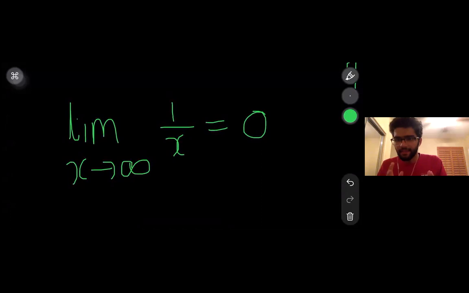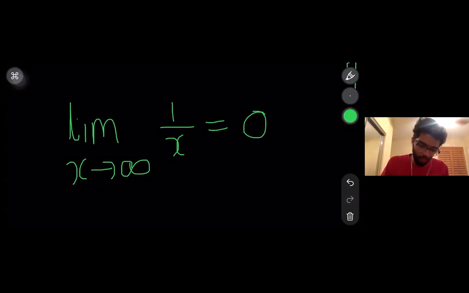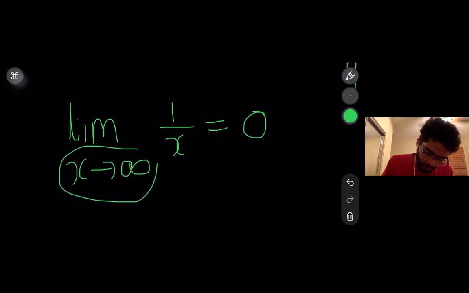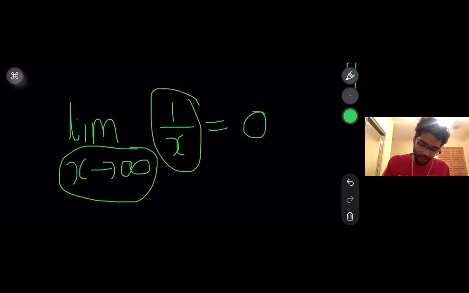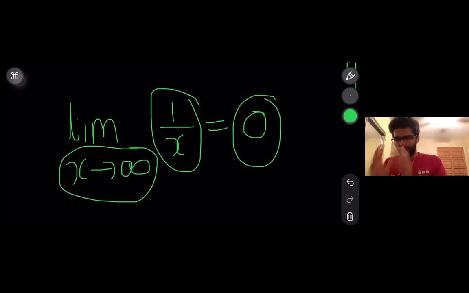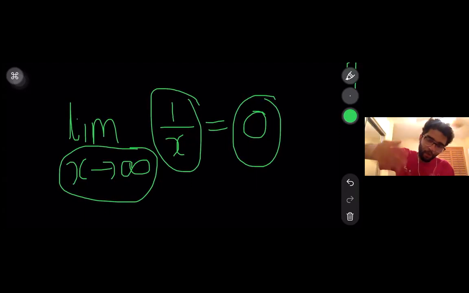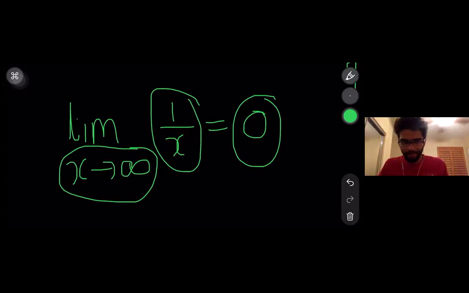So here there are three things, as you might recollect. One is this portion over here, the other is this portion over here, and then it's this one. So there is a function, and we talk about what happens to that function as the variable approaches a number of our choice. Okay, so it's a function. 1 over x is a function. You define it over all possible numbers except when x is equal to 0, because 1 over 0 is not defined. And then the function will move around in a different pace, right?